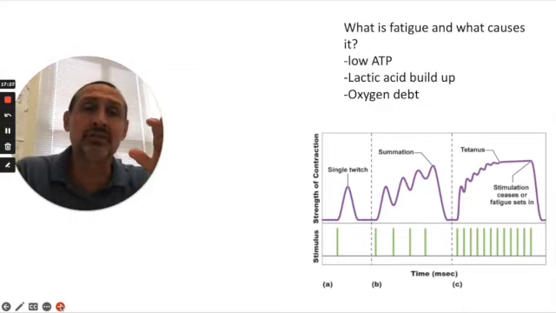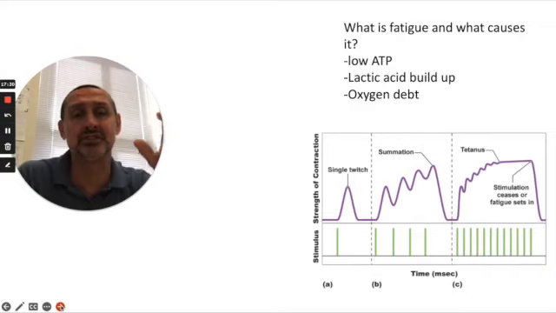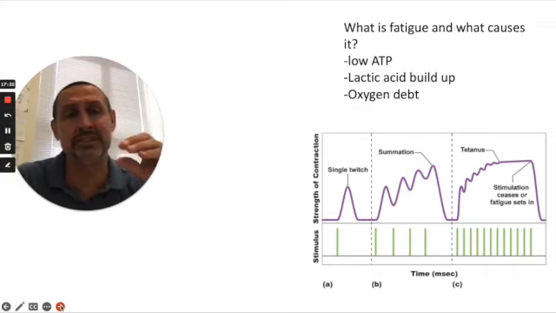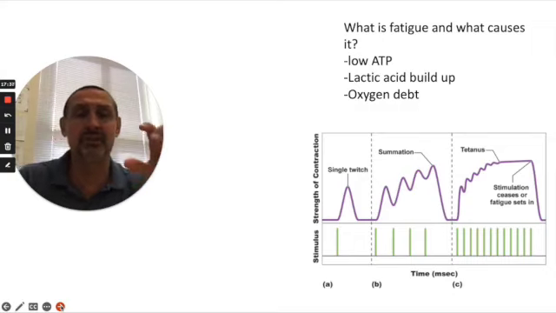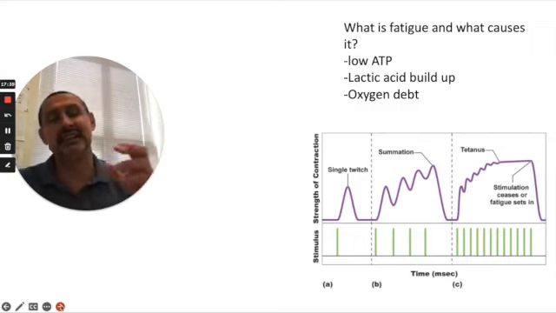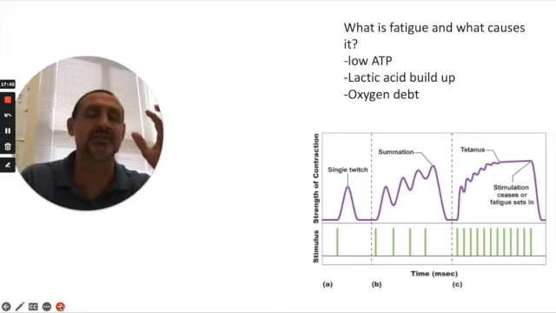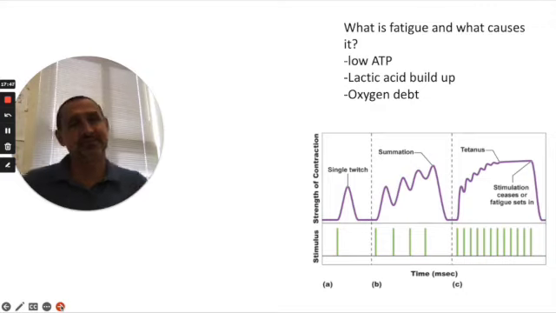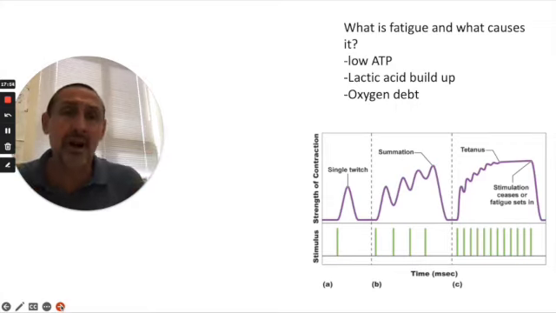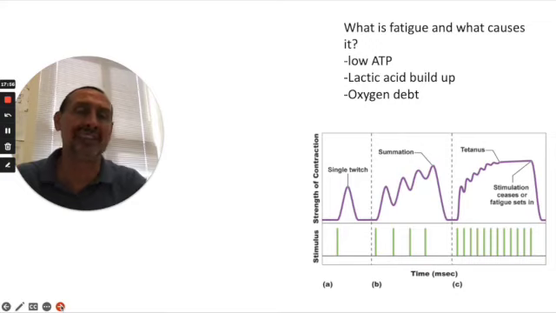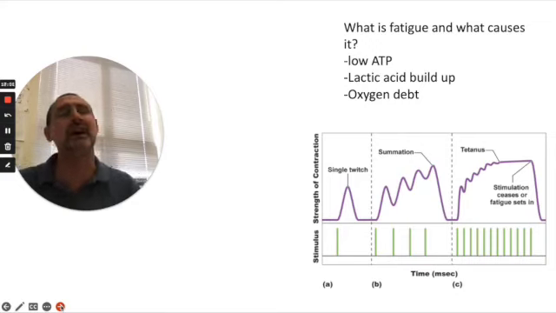Can we keep the muscle contracted forever? And the answer is no. At some point we start to run out of ATP. We're no longer able to maintain the muscle contraction. Fatigue sets in, and even though our brain is telling our muscles to contract, we can't do it, and our muscles relax. When our muscles are in a state of contraction and we're breaking down that sugar without oxygen, we produce a byproduct called lactic acid. Lactic acid causes the burning sensation in your muscles. We say, oh, it burns, it burns.